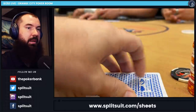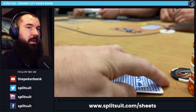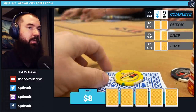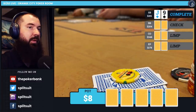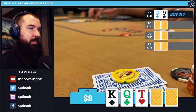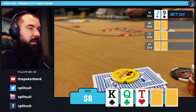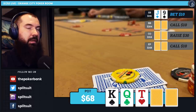So let's get started. All right, so in this hand, we are in the small blind, look down at Jack 9 off, limp in early position, limp behind from the cutoff, button folds, decide to complete, and I think completing here is okay. You can make an argument for folding it, especially if you're not very comfortable post-flop, but I decide to complete. Flop is even nicer, flop the bottom side of a straight, lead 10 into 8, get called by the big blind, get called by the early position player, and the cutoff eventually raises this up to 30.